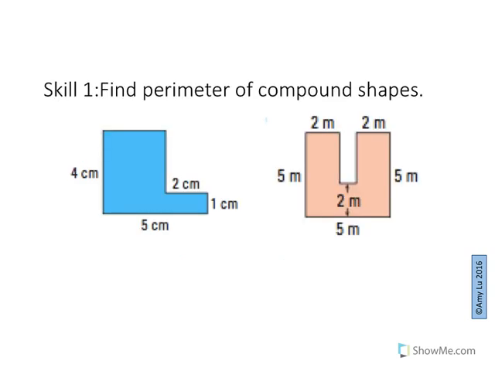Now, knowing that that is our foundation, we're going to move forward into finding the perimeter of a compound shape. And a compound shape is basically a shape that's made up of more than one shape. So maybe 2 rectangles, maybe 3 rectangles, maybe a rectangle in a circle, maybe a rectangle in a square, rectangle and triangles, and so forth and so forth.